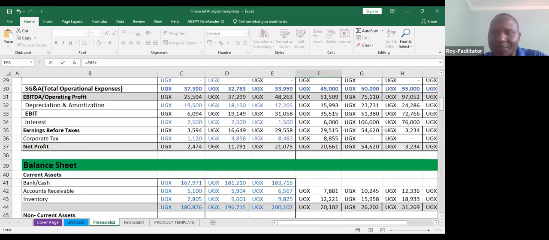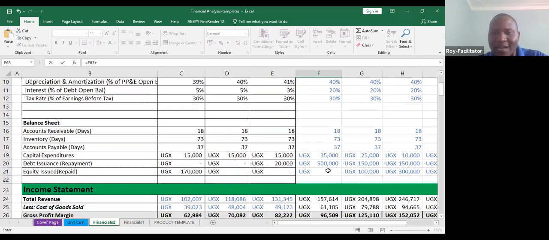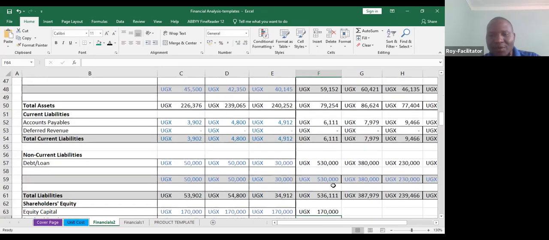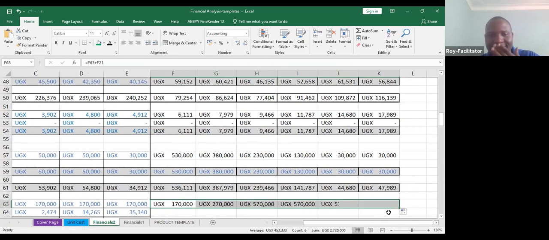If you give equity, that means money is coming in. If you pay it back, it means it is going out. So I'm just going to put whatever is there on the assumption. So here it will either change. If I add more partners, it will increase. If I reduce, it will reduce. So it will just come there like that. Okay. So there, as you can see, my equity.